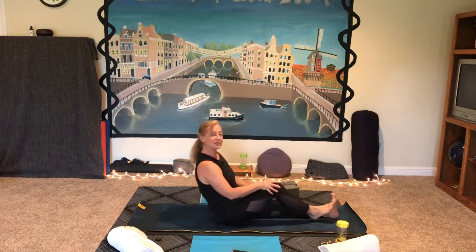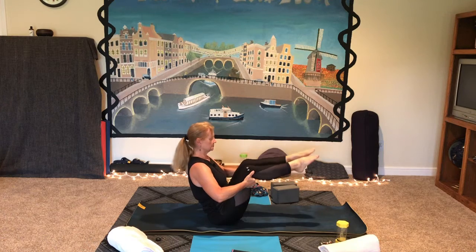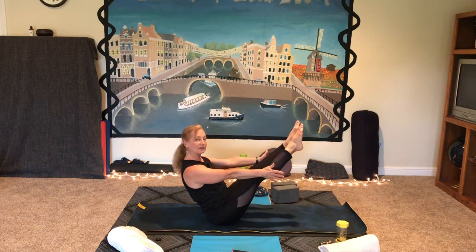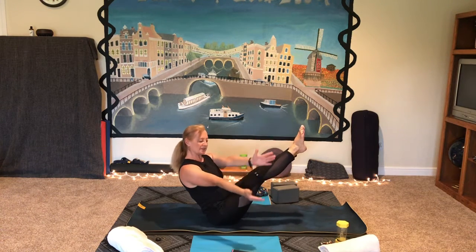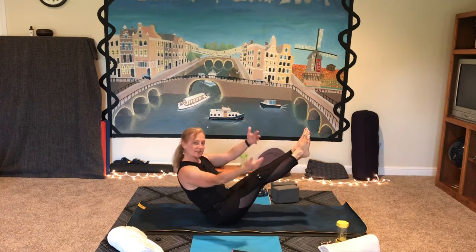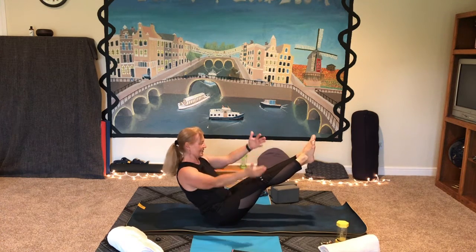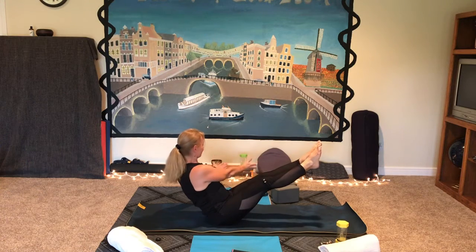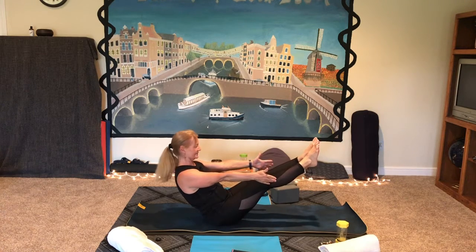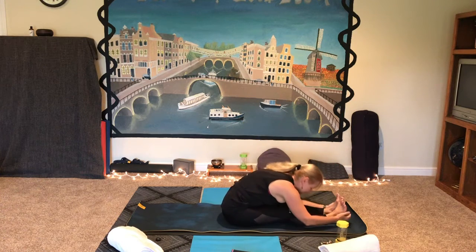So come back up for number 2. Same thing as before. Now, add extra here. I'm going to take both arms to the right. Both arms to the left. Both arms to the right. Both arms to the left. One more time. To the right. To the left. And then right down the middle. Keep those legs elevated. Oh, my legs are shaky. And down. Lift up. And come on down.